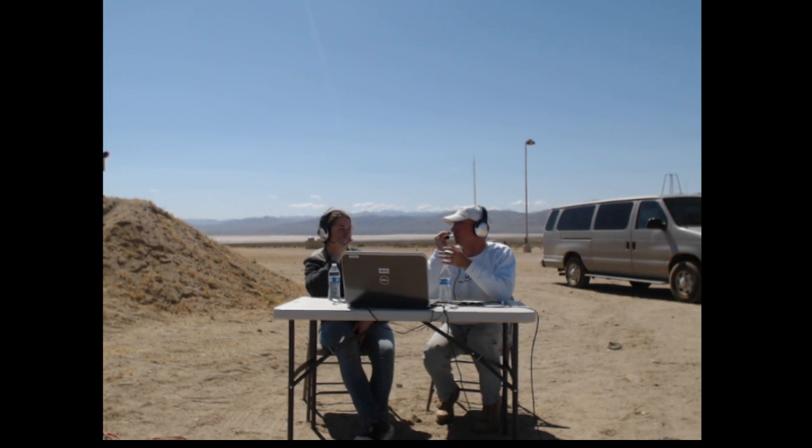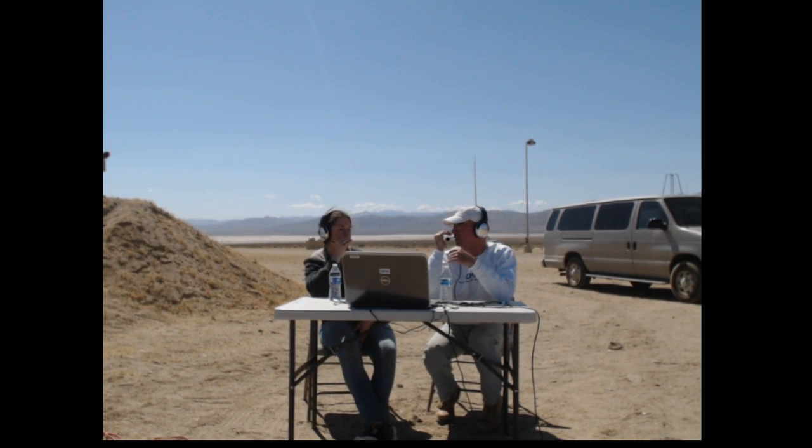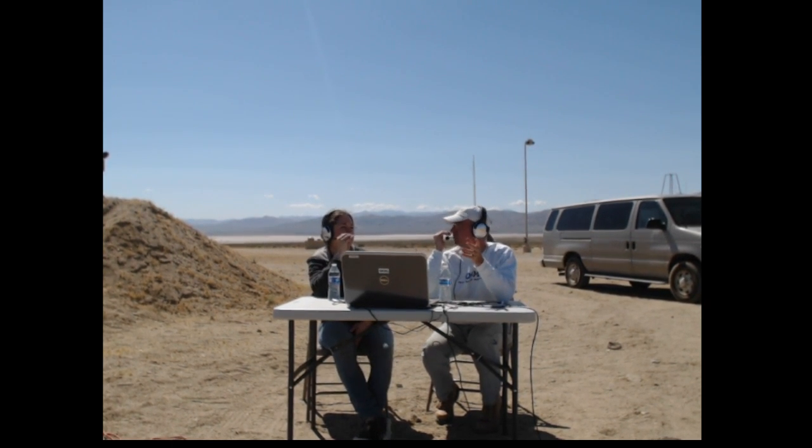Can you explain the difference between solid fuel and liquid fuel? Sure. Solid fuel is essentially a powder that's packed into the tube, inside the actual engine. The nozzle is usually circular at the bottom of the tube. The smaller ones, the powder fuel burns from the top of the tank, so the hot gas goes out through the nozzle. Another feature is that the top part will have a small explosive charge, and that's what kicks out the parachute at the top. Actually, it's like a cork that pops out the top. Okay. So it'll burn for thrust for 30 seconds, and forces hot gases up through the tube.